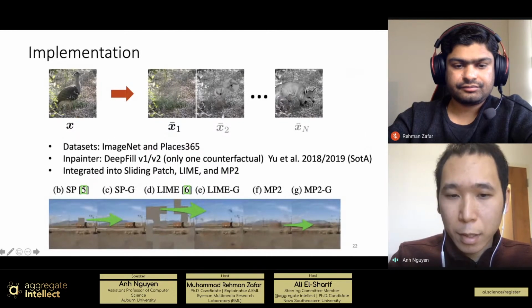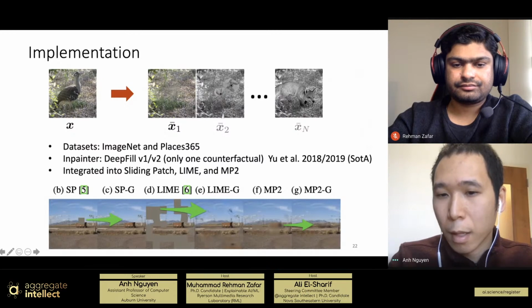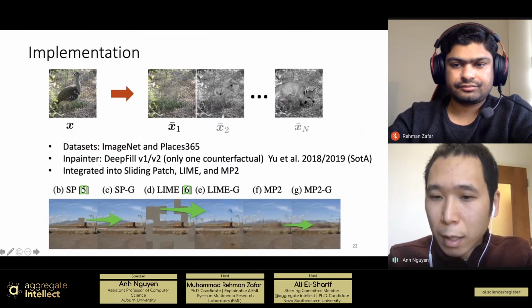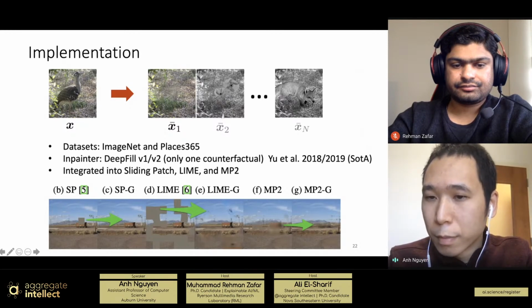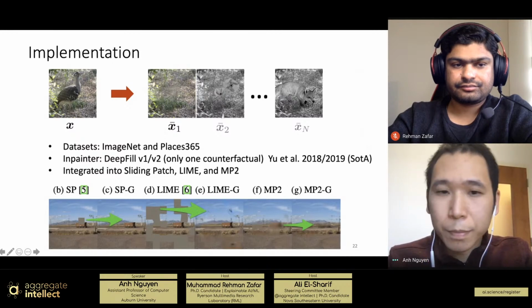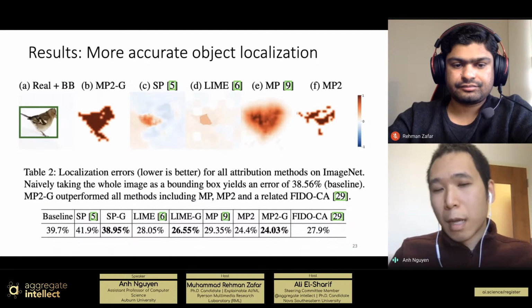Instead of having something like a jigsaw puzzle sample, you would fill in this masked region and get a more realistic sample. For MP2, instead of blurring out the objects, you remove the objects using the generator, so also more realistic. So how does it work in the downstream task?